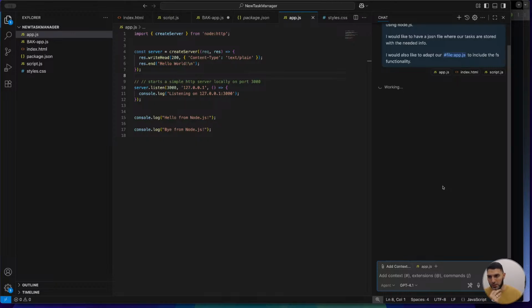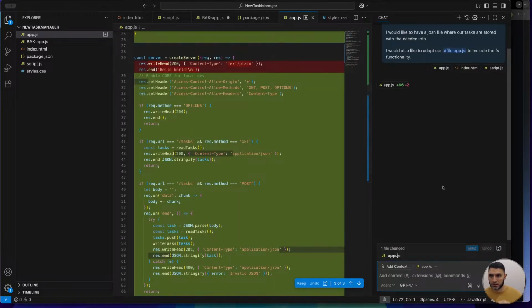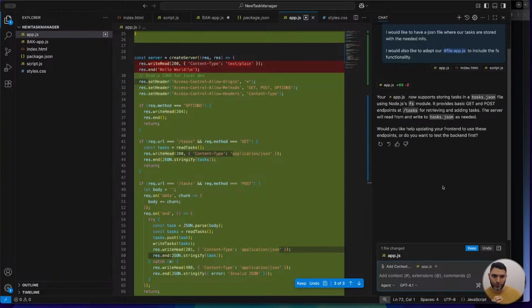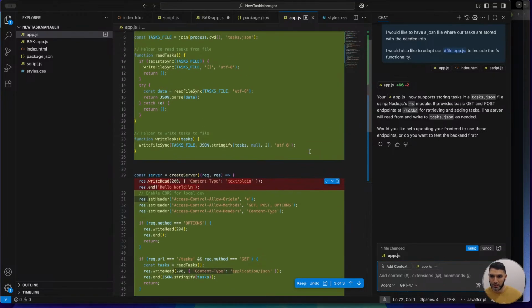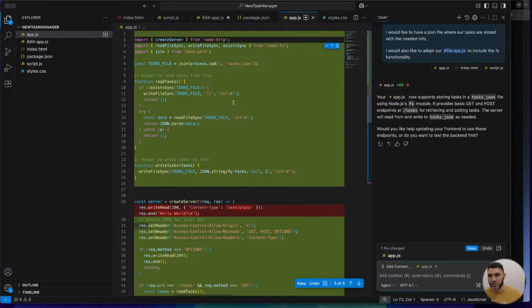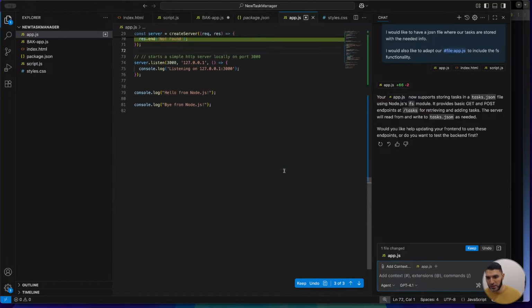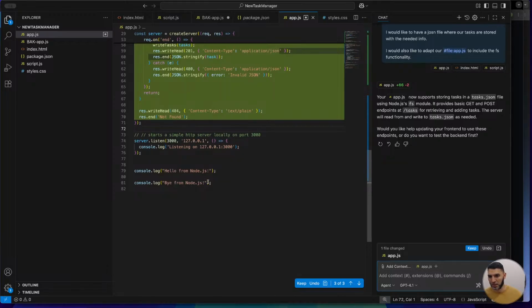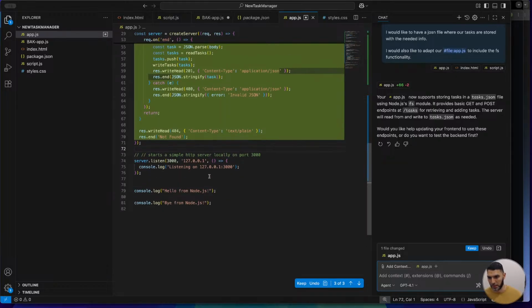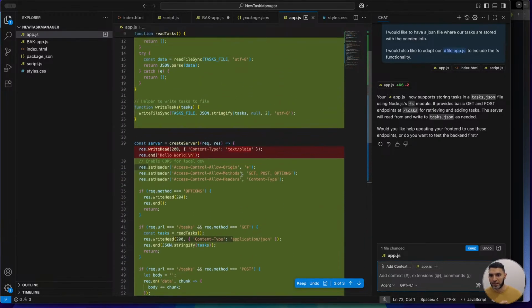So what we're expecting it to do is to add the file handling parts of Node in order for us to be able to write a file locally and to be able to store it. So everything in green is new, and everything that isn't colored is still there, and everything that it has removed is red, right?